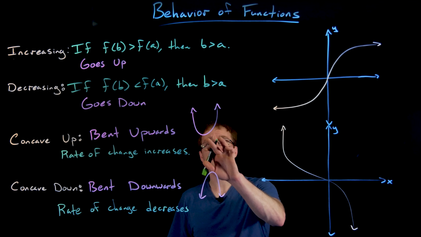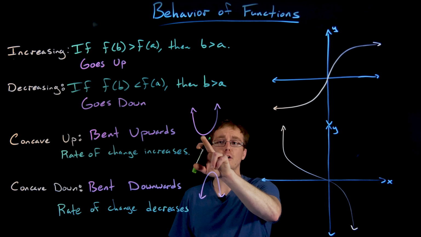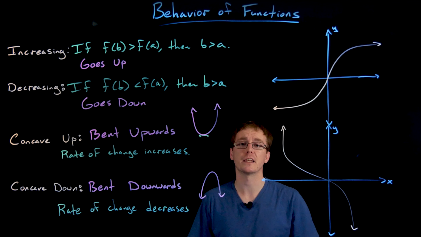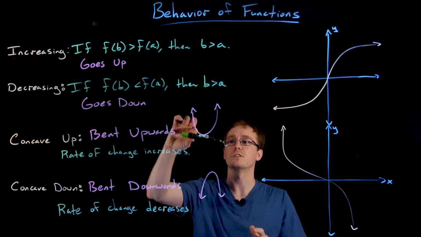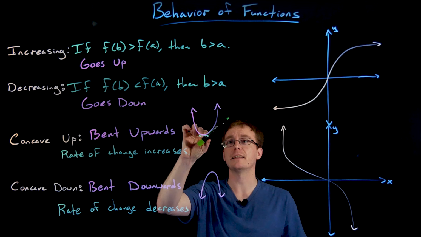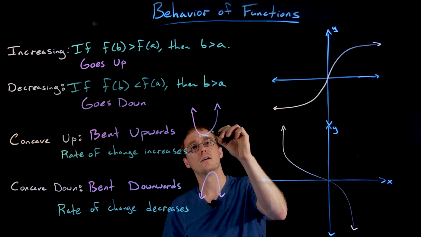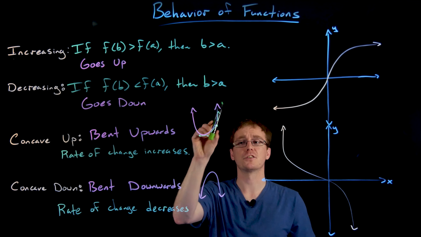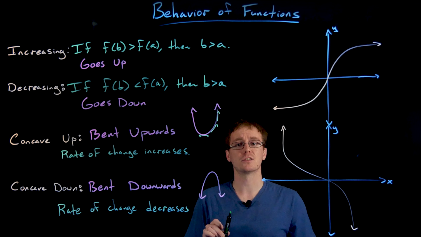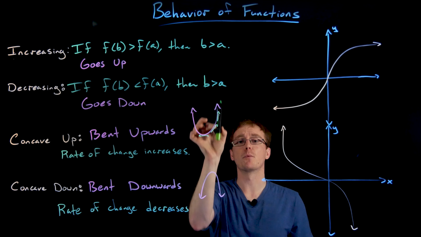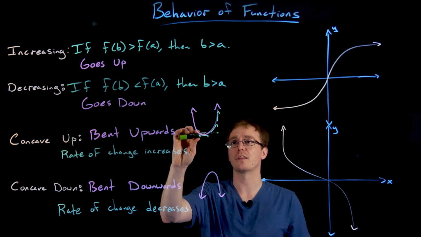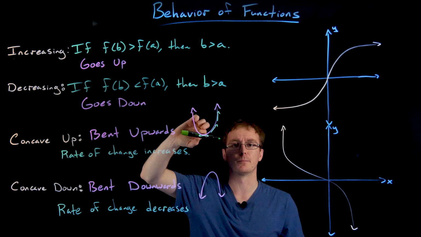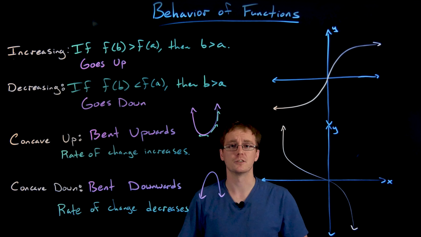If we think about that on our parabola, at the vertex, this little bottom part, it's the flat part of our parabola. If we had a little line there to approximate our parabola at that spot, it would probably be a horizontal line. But as we move further to the right, the line that would approximate our parabola would have a slope that is actually getting steeper and steeper in the positive direction. So as we move throughout this curve, the slopes of these lines are getting more and more positive. The slopes, or the rates of change, are therefore increasing. And that happens over here as well, where we're still concave up, but it's just going from a negative number to a positive number. So it's still increasing, maybe just a little bit harder to visualize.